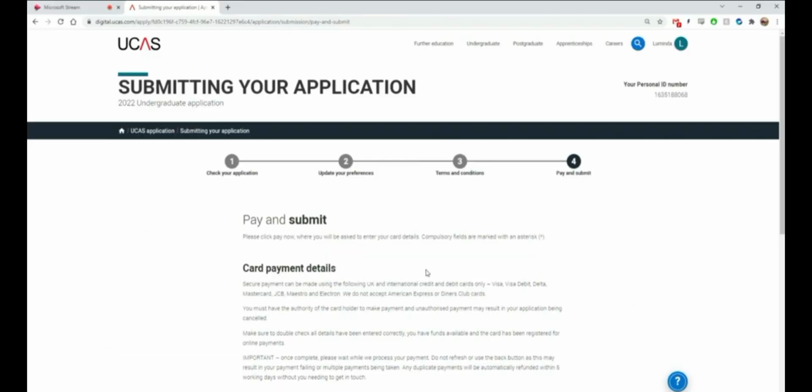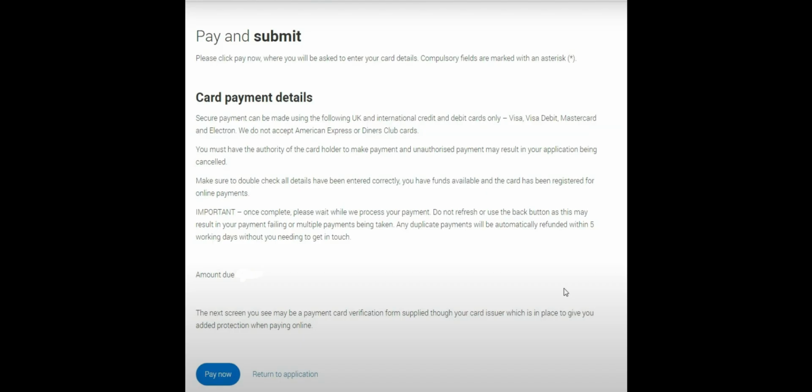And the final stage is your Pay and Submit. The amount you will pay depends upon when you're applying, as it changes from year to year. The cost covers up to 5 choices, so you pay the same amount no matter how many choices you included in your application. You have to complete payment in order for your class tutor to attach a reference, and there are lots of people in your class who will need a reference, so time is an issue.